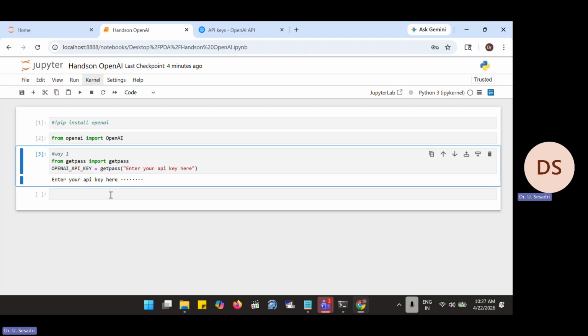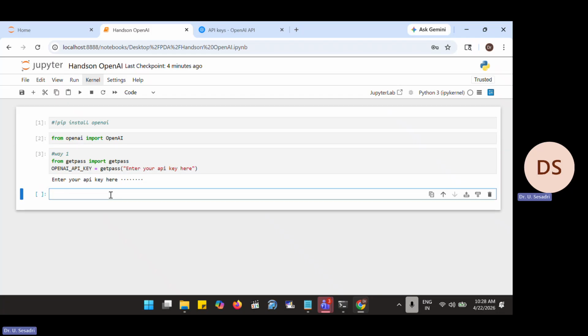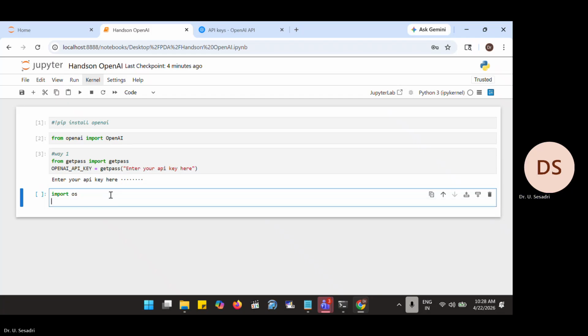Now the second way, after you use the API key, we need to import the OS. How we can import the OS is import os and then os.environ, and within square brackets we can use it.